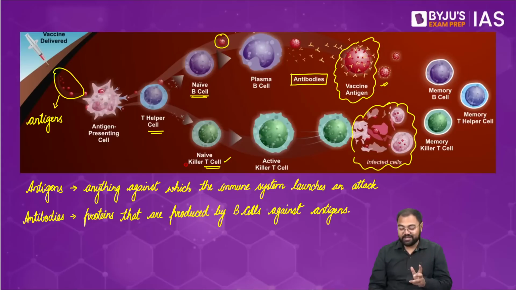Then the question arises that if they have been destroyed, how does it help? I mean, the antigen was actually the vaccine. The vaccine that was delivered to the body has been destroyed by the action of our immune system. Then how does it help in the future? How does it help us prevent the disease? Any idea, anyone? Everything has been destroyed. So how does it help?